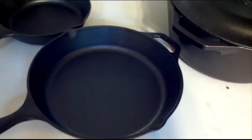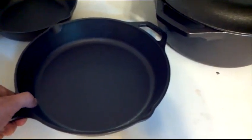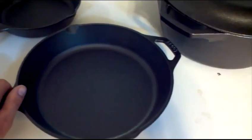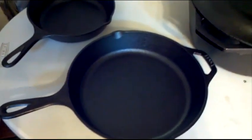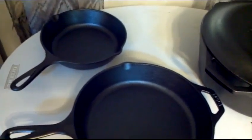I use these ones quite often, as often as I can anyway. Putting these on a glass top stove is not really good because it likes to scratch everything. So there's kind of a trick to it — if you don't have a trivet, a thing you can put in between your stove and your cast iron pan, then if you have to move it, you pick it up and set it down. You don't slide it like you normally would with any other pan. I really love the cast iron.